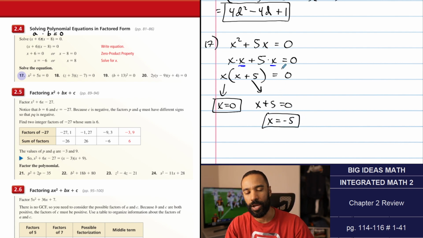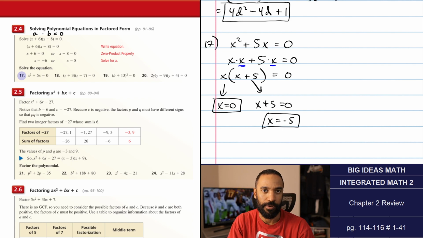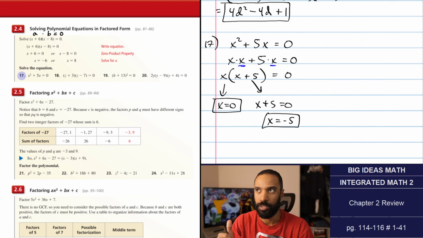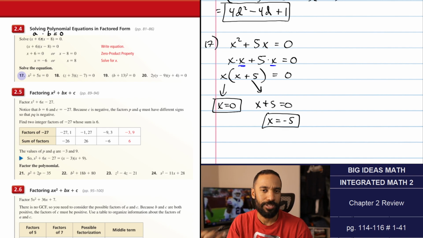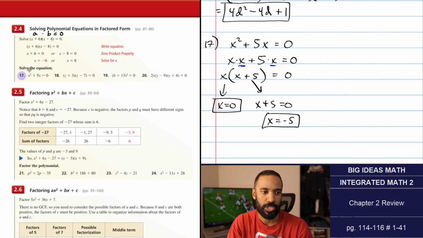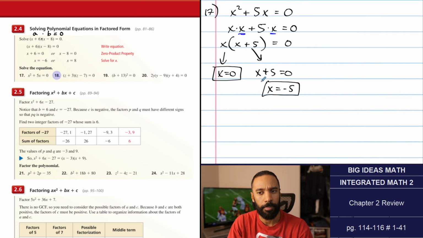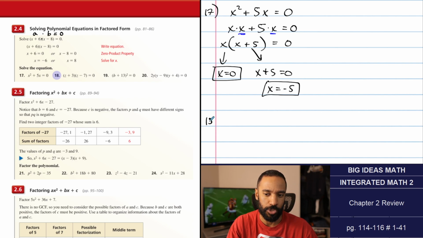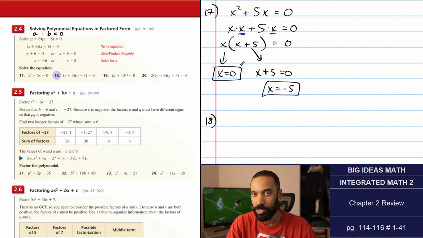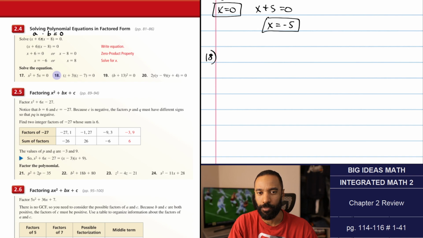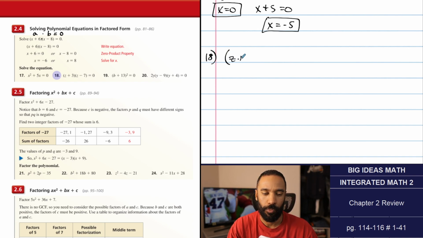So a method for solving quadratic equations, the only one that we've learned so far, is called solving by factoring. In Chapter 4, we're going to learn at least 3 other methods, and I'm sure that as we graph, we'll understand what it means to solve by graphing a little more. Even though we've done them in some of our problems together, we haven't graphed. The graph was drawn for us, but we have found roots, x-intercepts, and those are part of what solving by graphing means. But we're solving by factoring right now, or when we're factored, like number 18, 19, and 20.